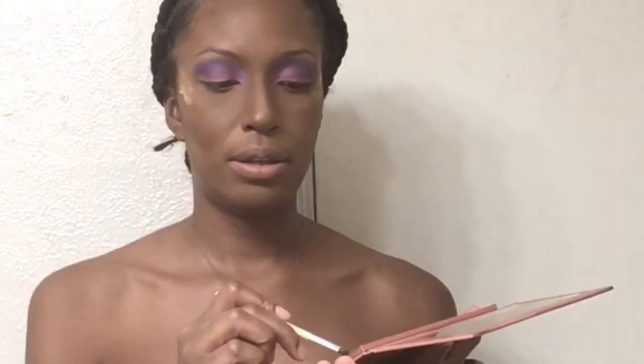What do you think? I think that purple's gorge. If you know me, I like an outer corner and inner corner. I like all my corners covered. So let me see if I can find something for that outer corner. I found this color in Ray Ray's palette. Let's give that a go.